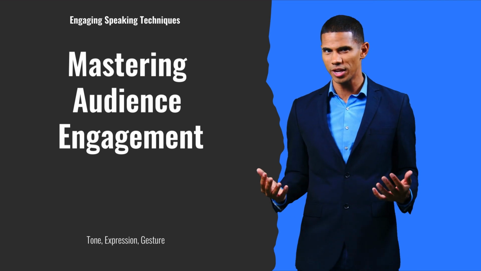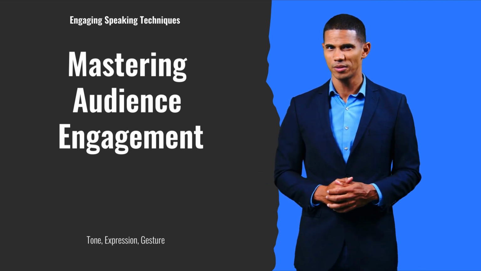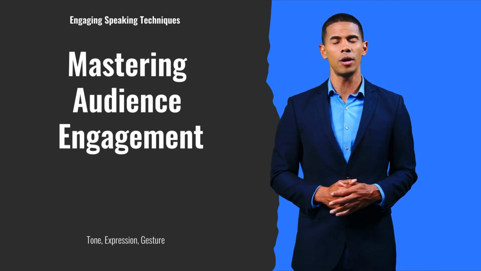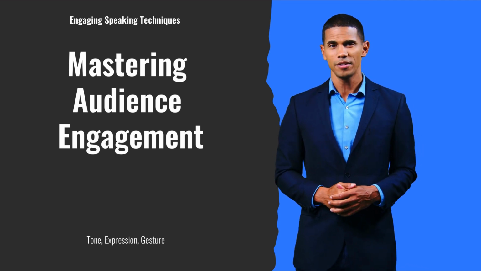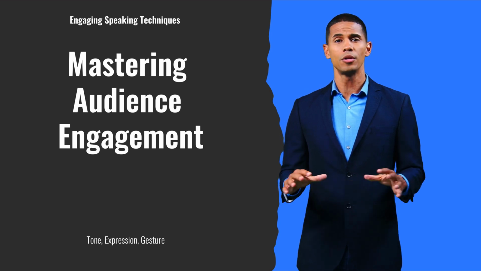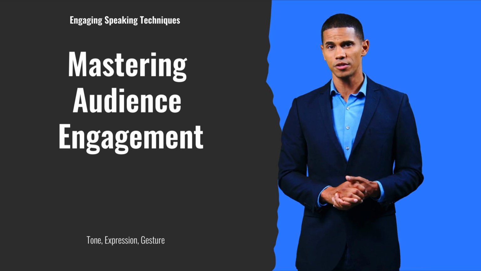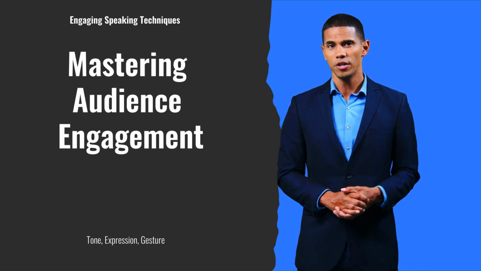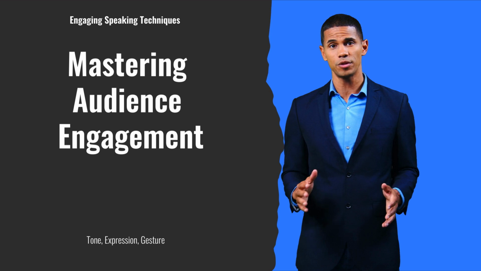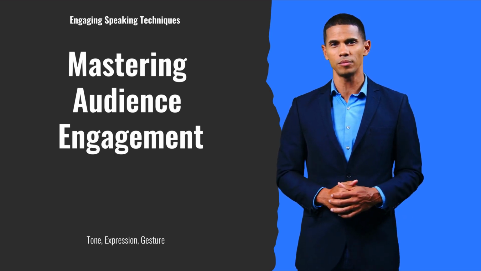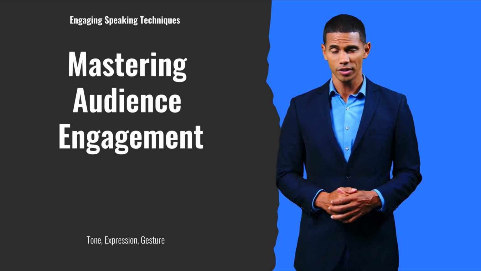Session 9 emphasizes using tone, expression, and gesture to captivate listeners. Building on Session 6, it highlights how these elements enhance communication. Mastery involves managing tone, using gestures, and adapting expressions to engage audiences effectively. Educators can model these techniques while learners practice and receive feedback, aiming for varied emotional responses from their audience.